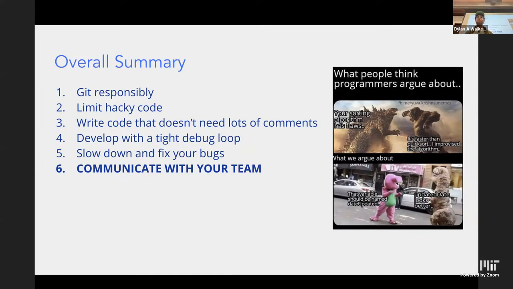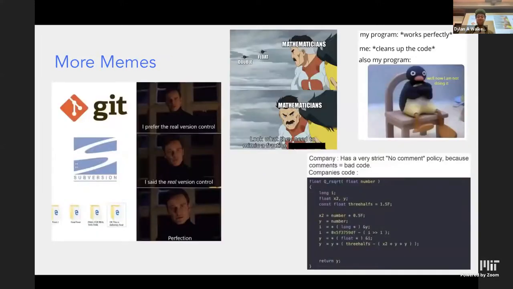The main thing that I want everyone to walk away with is: communicate with your team. That's the most important part. I think none of this stuff is as important as communicating with your team, because if you're on the same page with your team, then a lot of these problems get solved, and you're just working more effectively. Make sure that you communicate and agree on style guidelines, what you're actually going to do, and stuff like that. There are more memes in this last slide; these are kind of old, but if you want to see them, here it is.